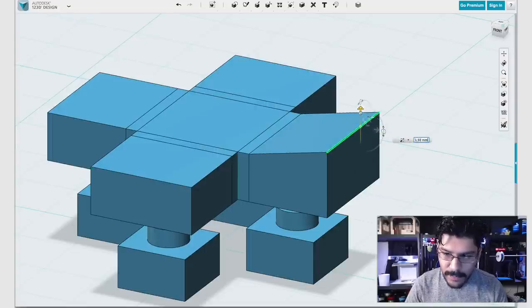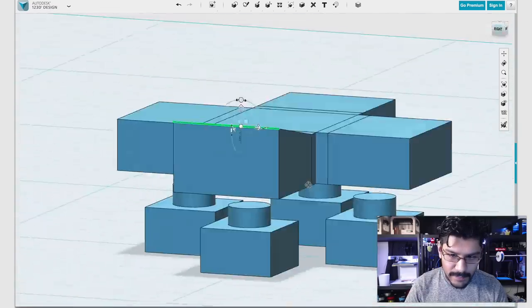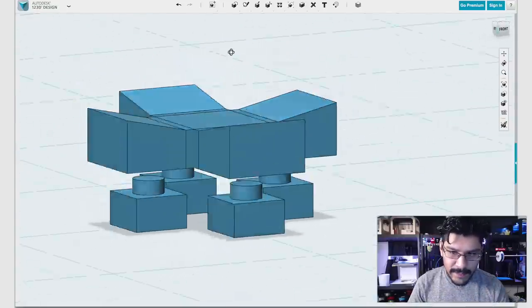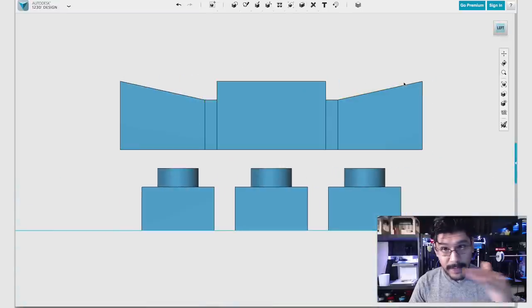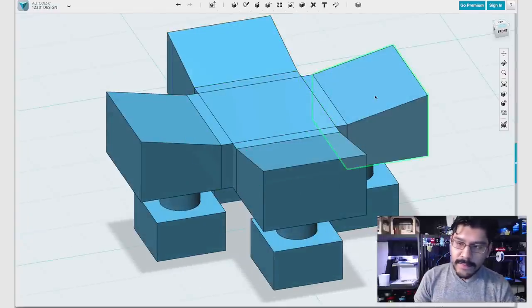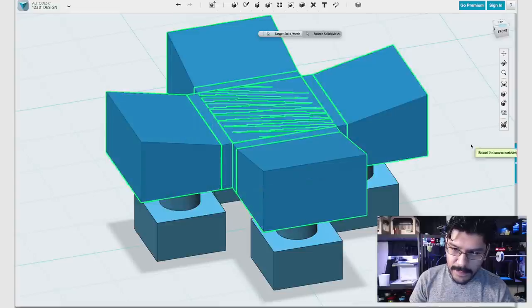And I'm going to bring it up by 1.5. You can see that's the raised edge there. So we'll do that for all of the edges here. Okay, now that they're all raised, you can see in the profile side view that you get that nice raised button. And now we have our center stuff. So the next thing we need to do is just merge all of those together. So we can just merge them all like that to make one shape.